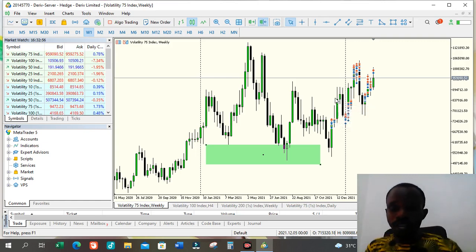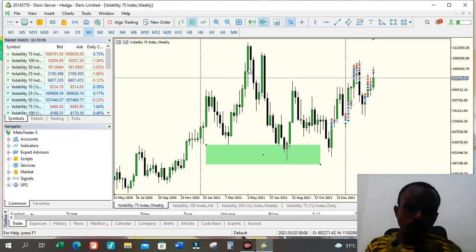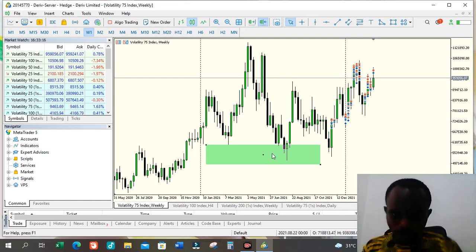So now we are trying to say that the market has shifted. Now we are looking at a point where we can also join the bears to trade nicely on the market. So let's look at how and where we can join the bears to trade this market. We have seen that there's a clear sign that the market wants to go down. So when is it going to go down and where will it go down? All right, so now let's go to the chart.